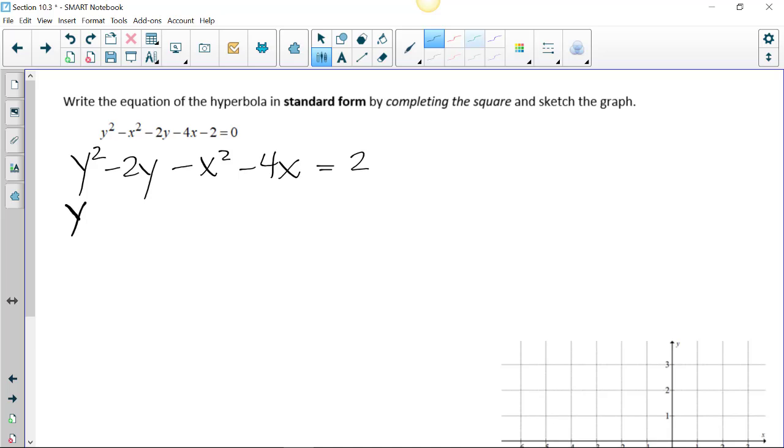because the y squared term already has a coefficient of 1, there's no need to factor, okay? So it's just y squared minus 2y. I'm going to add a constant to complete the square. Okay? We still have to be careful with this negative. We still have to factor it out, even though this is a 1. We have to take the negative out. So that's what seems weird when it's a 1.